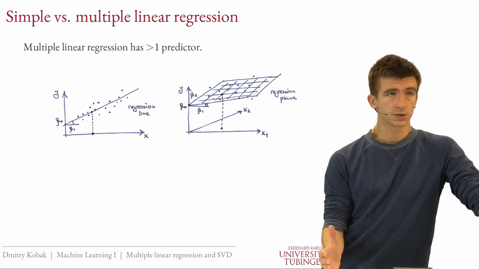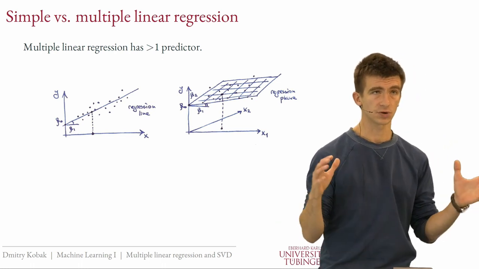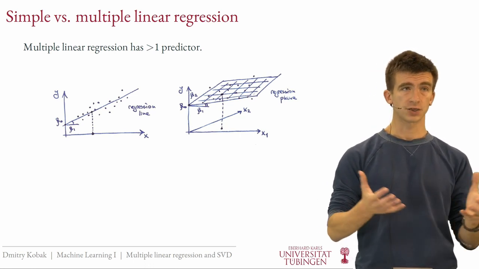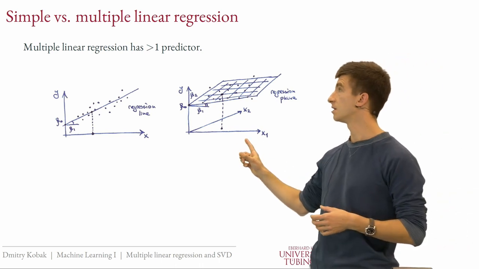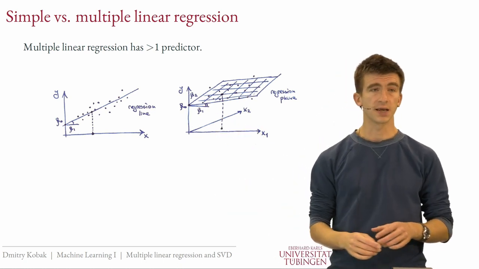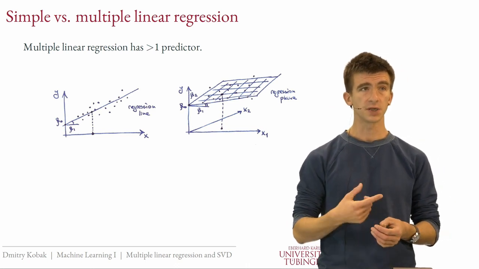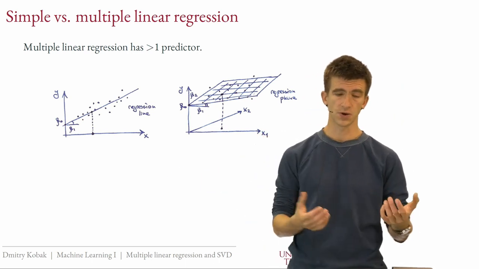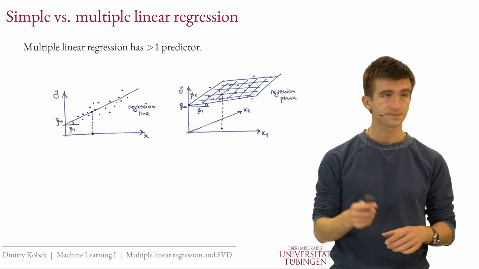Now, you need three dimensions to draw that, and instead of a regression line, you have a regression plane. So we'll still be talking about fitting a linear function, that's a linear regression. But now it's a regression plane. For each combination of x1 and x2, you should be getting one value of y, and this defines a plane. How to parameterize a plane? You need three numbers. You need an intercept, beta 0, and then beta 1 and beta 2 are the slopes, in the direction of x1 and the direction of x2. Just think about a tilted plane living in this three-dimensional space.